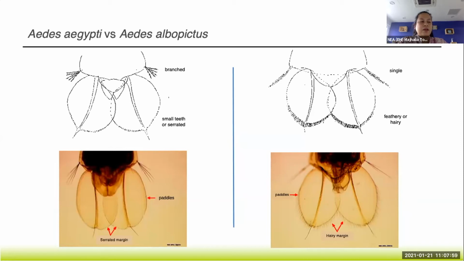You can actually differentiate siphon size by measuring the width of the siphon in relation to the length of the siphon. So you have to take measurements between the two, because that is the ratio that will tell you this is long and this is short. Usually the shorter siphon will have a length just less than double the width. So these are the things that you will commonly read through taxonomic descriptions of certain species.